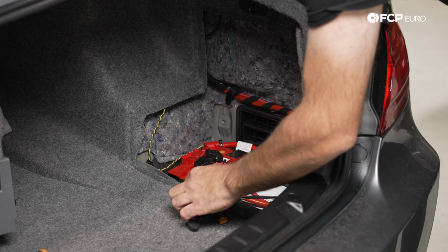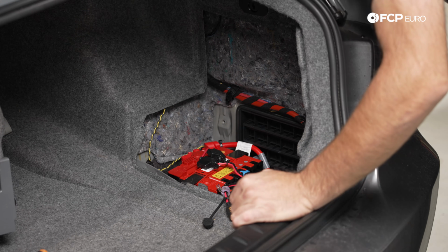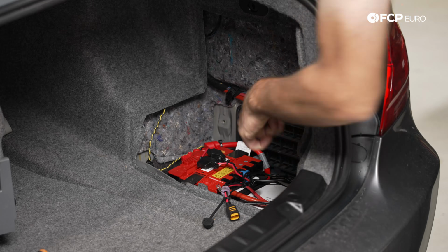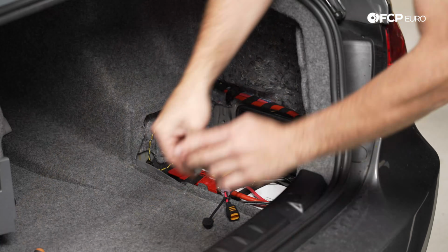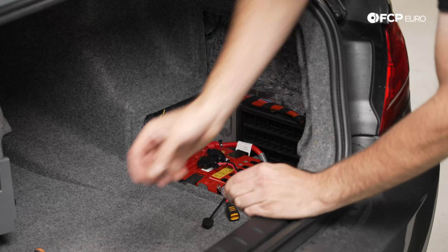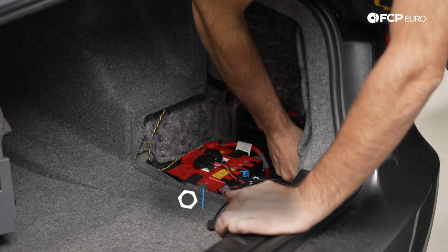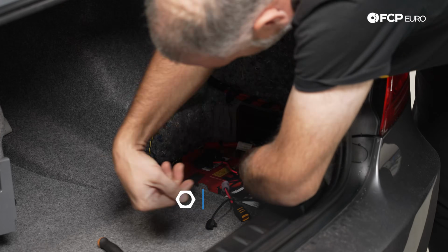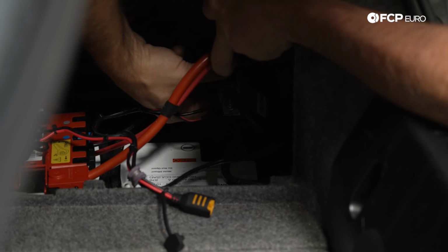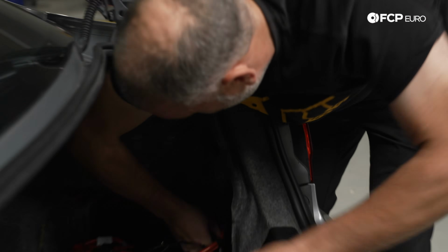Now, this gives us a little bit more exposure to the top of the battery. What we're going to do next is disconnect the ground from the battery. So that's going to be another 10mm nut. Once the ground is removed, we'll be safe to move on to the positive battery connection. And once the ground is removed, the light in the trunk will go off for obvious reasons.